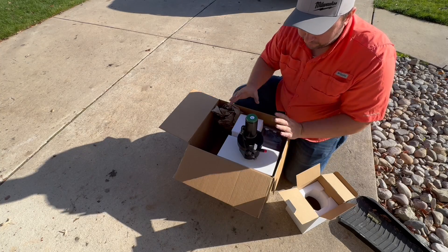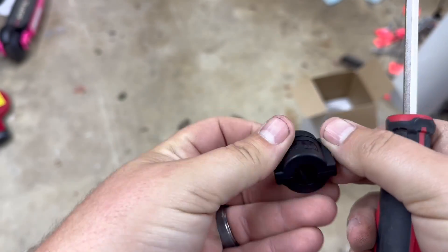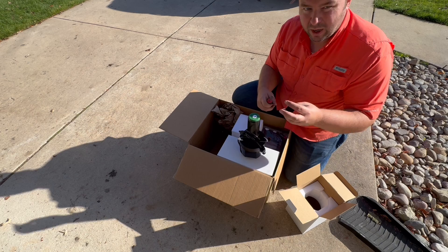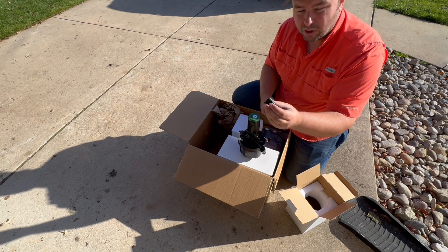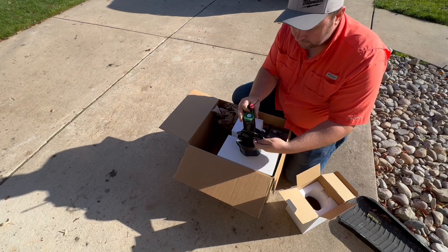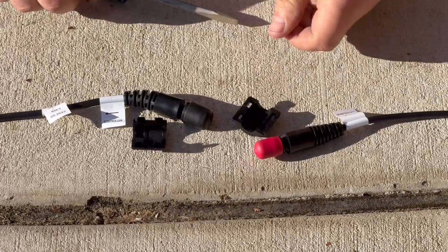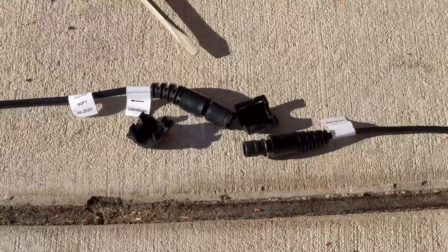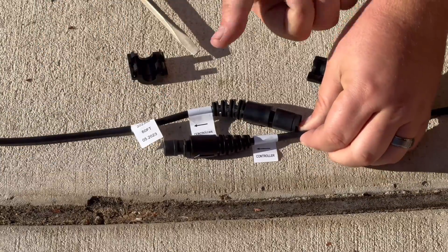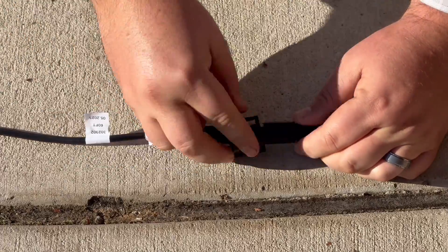If you want to go a little more quickly, take the cable locks off, put all nine heads in, and then as you're running the cables come back and attach all the clips. The system is pretty color-coded and relatively foolproof — all the heads daisy chain to one another. The most important thing: the red wire is the one that goes back to the controller, so keep that in mind.